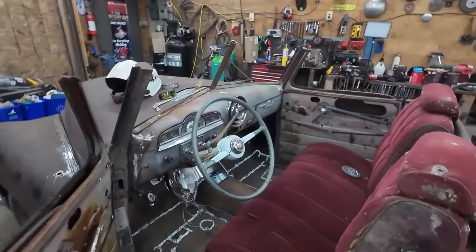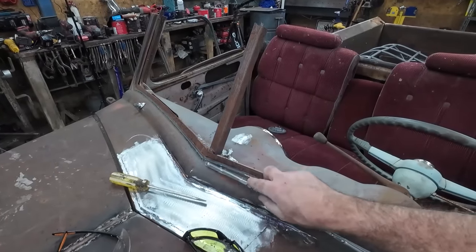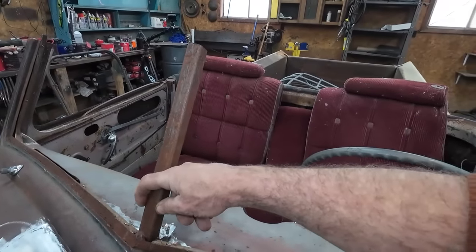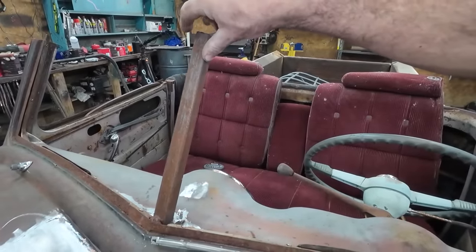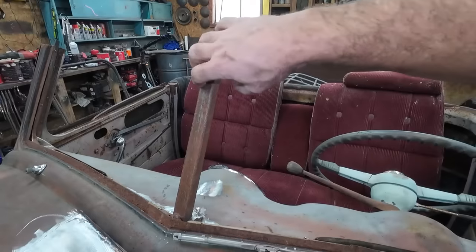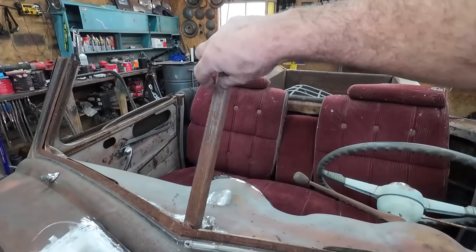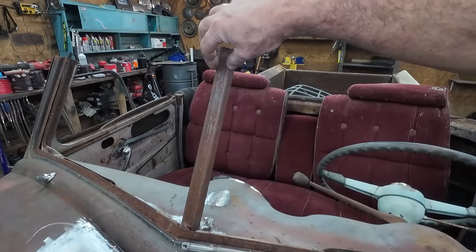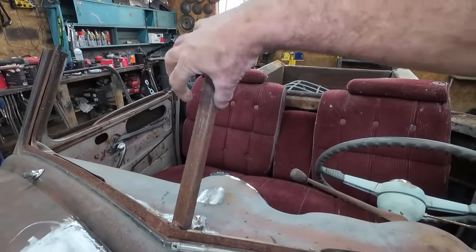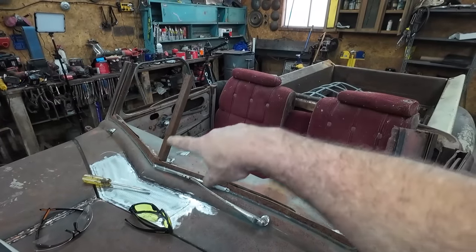I think what we're going to play with for now is this center post. I keep saying I'm going to do it, so we're going to actually do it. A lot of folks had mentioned ideas, and it's pretty good. I was going to just glue it, but it would be pretty ugly. So I think I'm going to salvage from, I'll have to find where the center bar goes in. So I think we'll make a V with the option that I can possibly screw that other one down, or we'll glue it in. I don't know. Maybe we'll just make a V for the glass to fit, similar to this whole track here, and we'll end up putting some kind of a divider on here just to separate the windows so it's not a big ugly glue mark in the middle.